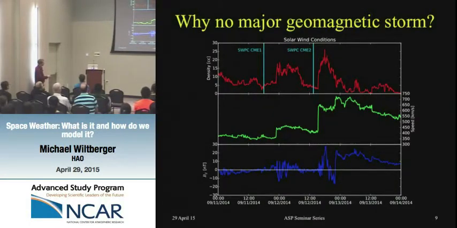There's a little interval here where the Z component of the interplanetary magnetic field is negative. We commonly refer to that as southward interplanetary magnetic field. Why southward? Because it's opposite to the direction of the Earth's magnetic field. If you think about a dipole magnet, there are magnetic field lines coming out of the South Pole and coming back into the Earth at the North Pole. The southward magnetic field is oppositely aligned to the Earth's magnetic field.